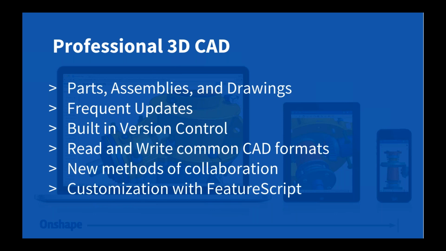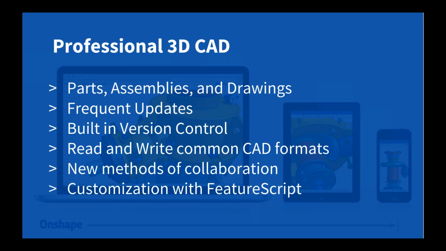The other thing I always like to mention is in other CAD systems, you have what's often referred to as a PDM system, a data management system, really a software meant to manage all the files that you create in a CAD software. That concept isn't necessary in Onshape. We have the ability to control versions, to see the history going all the way back to the moment it's created, to control the permissions of the document, all the same things you would typically do in one of those types of systems. So built-in version control, unlimited history, unlimited undo capabilities, these are things that are generally reserved for very expensive, very complex PDM systems.